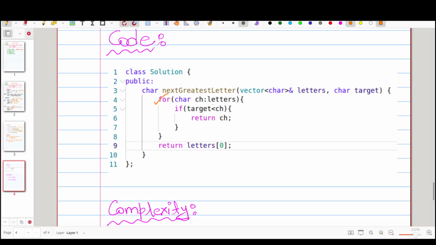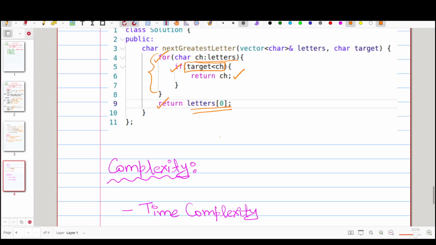For each character ch in letters, if the target is less than the character, that means ch is the first character which is smallest and greater than target, and we simply return it. Otherwise, if we traverse the whole loop and do not find any character greater than target, we return the first character of letters. As the question mentions, it is a fairly simple question with a simple coding part.